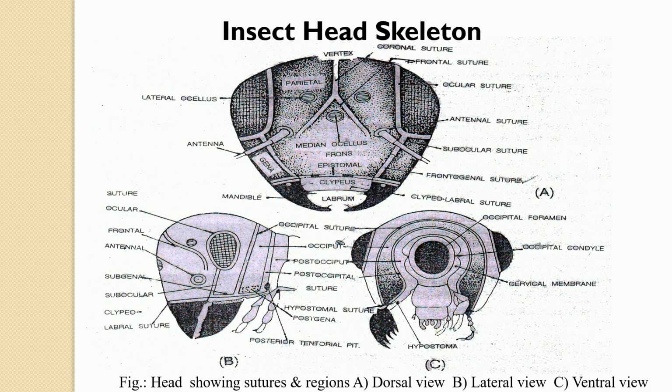Now the insect head generally exhibits different kinds of sclerites, as follows. The first sclerite, located at the anterior-most part of the insect head, is the labrum. The next one is the Clypeus. Then the third one is the frons. The next is the epicranium. Then the occiput, then the post-occiput. After that, the gena. Then the ocular sclerite and the antennal sclerite. So these are the different kinds of sclerites which can easily be recognized on the head of a generalized insect. Let's see all these sclerites one by one.